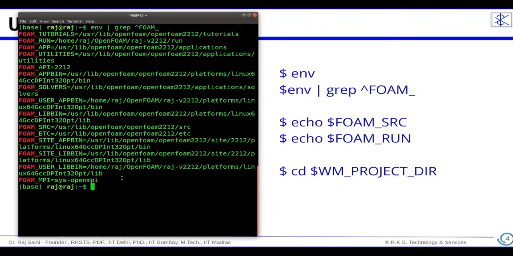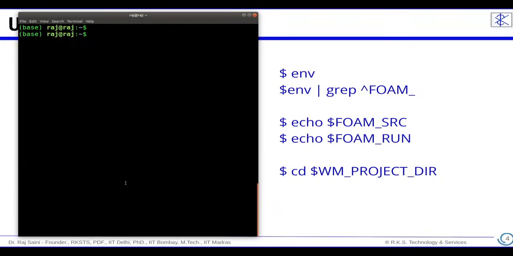Suppose you need to find something else, like SRC. You can find SRC. Why is it not coming? This is the variable.